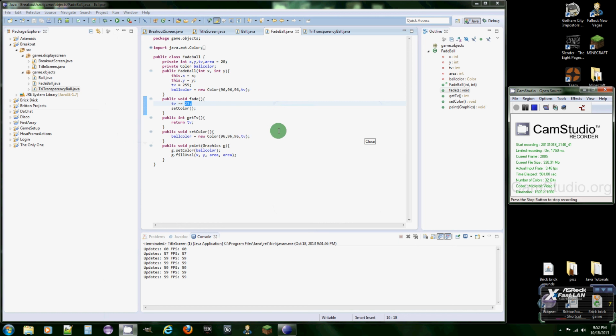Next tutorial, we're going to start getting into the bar mechanics, like at the bottom, so you can actually move around a bar and it'll actually bounce off the bar, so you get that feeling of getting involved with the game.